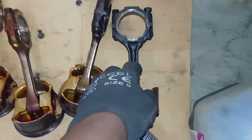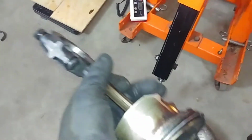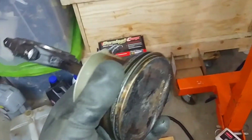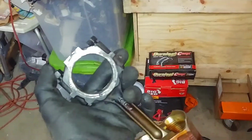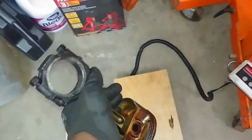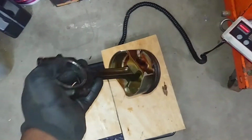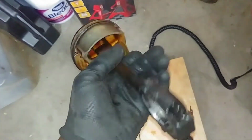Okay, as much as I've not fully disassembled the piston, let me weigh this thing. See how much your rotational assembly weighs. So you have your piston, you have your rings, wrist pin, of course, your connecting rod, and your big end cap and nuts, right? So I'm gonna guess it actually feels heavy, but it gets tricky when you have different components. Let me go with a 2.5. Yeah, 2.5 pounds is what I'm guessing here.